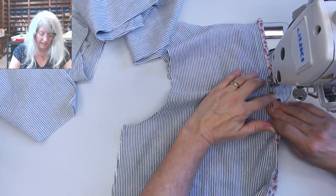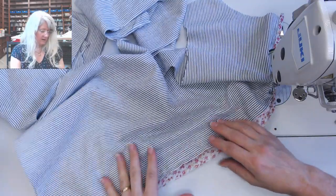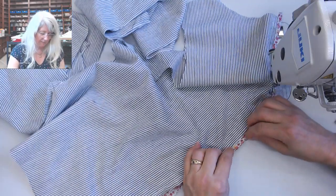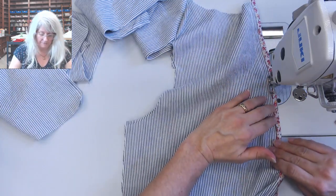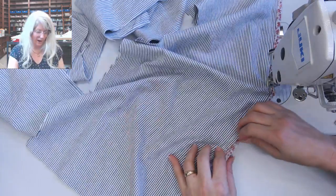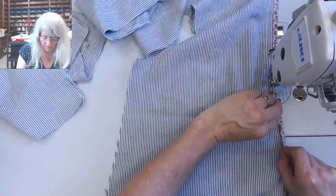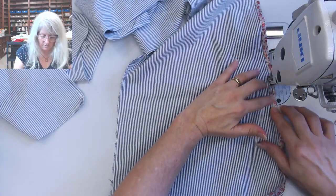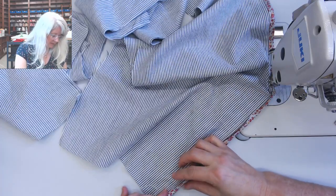Also, I plan on not modifying it past about right here because I'm going to continue to sew this and put the whole skirt on it and the hem. So that limits what I can actually do after the fact. And so that's why I am going to leave it as easy to alter as possible. That's what I'm thinking.